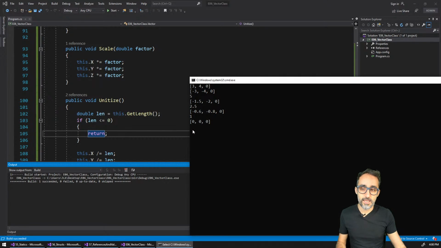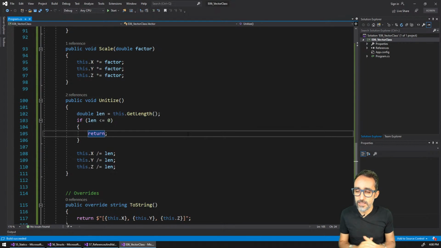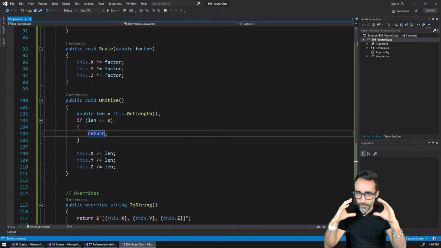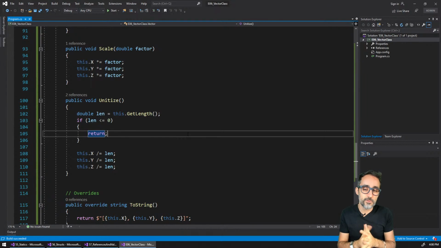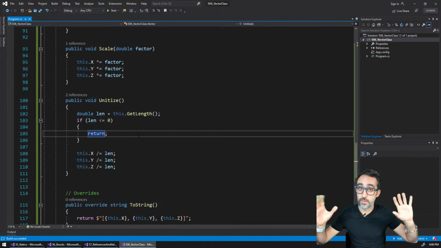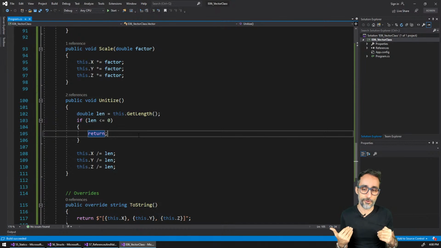All right? Now, also something that is very common to do, and this is thinking about the design of this class, is to say, well, whoever is writing this code, whoever is using this code may want to know if the operation of unitizing was successful or not. Because if it was not, then maybe they want to make some other decisions. So there should be a way for the method to signify or to let the coder know if unitizing the vector was successful or not.